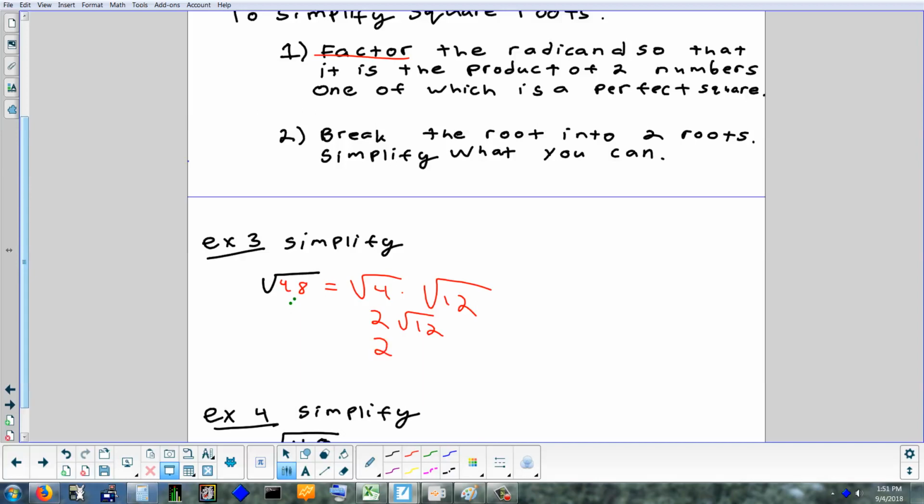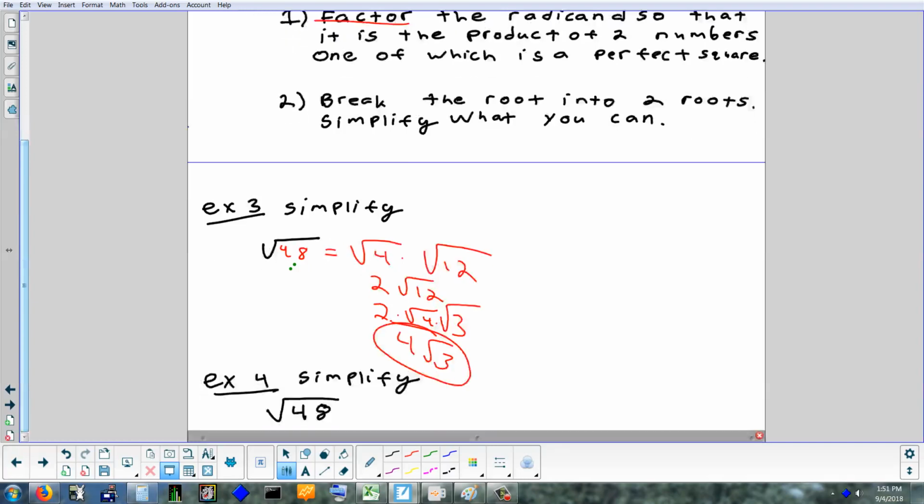Okay. So 2. And how do we break up 12? Matt? 4 and 3. And you can split up 4 into 2 times 2. Yep. The square root of 4, Matt just said, is 2. Square root of 3. If you did the square root of 16 times the square root of 3, the square root of 16 is 4, you get it in one step. But a lot of times I don't always try to do it in one step. If I have to do it a couple times until I finally get it small enough, that's how I do it. Okay. Any question before we look at the last one?